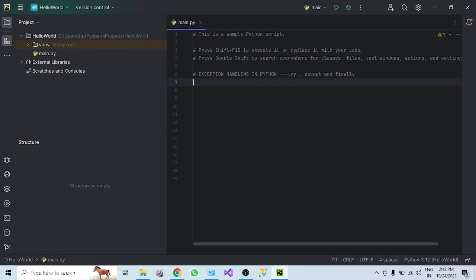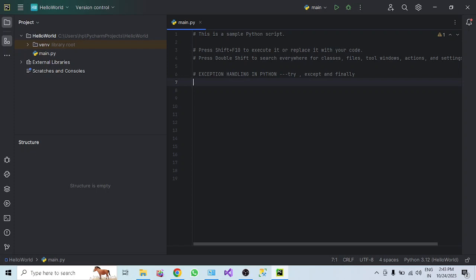Errors in Python can be of two types: a syntactical error or an exception. An error is basically a problem in the program you have written, due to which the execution of the program stops. But an exception will not stop the execution; it will change the direction of your flow or change the normal behavior of your program. It is raised when some internal event occurs, but it will not stop the execution of the program. So that is the small difference between an error and an exception.